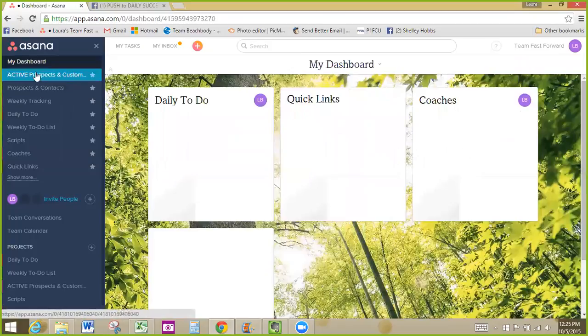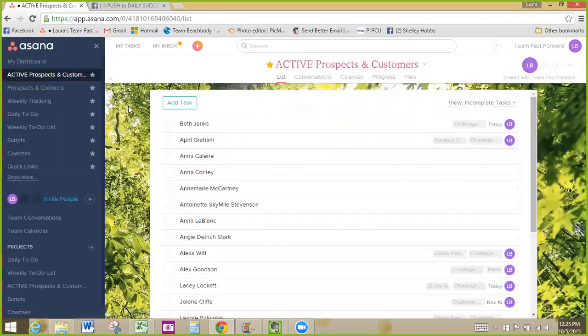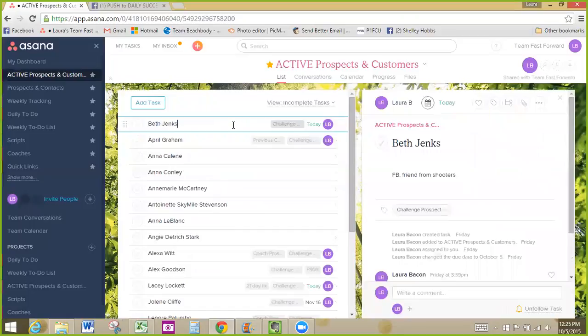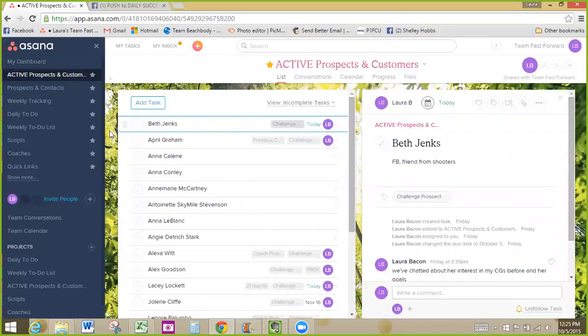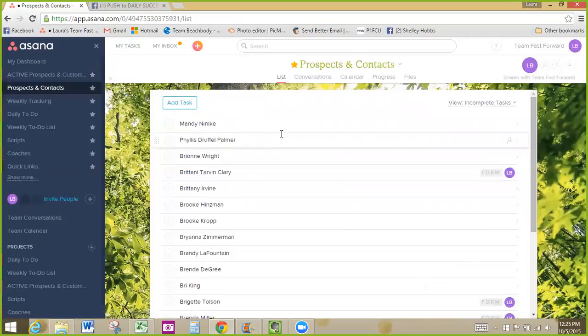And this is something that I use daily. I also wanted to mention I open this along with my Facebook and email. So as I am talking to people, going through my messages, I'm going to my Facebook inbox, reading a message, replying, and then I immediately go to my Asana and I'm either updating an existing person I'm talking to with a note, or I'm adding a new person to this list, informing them.